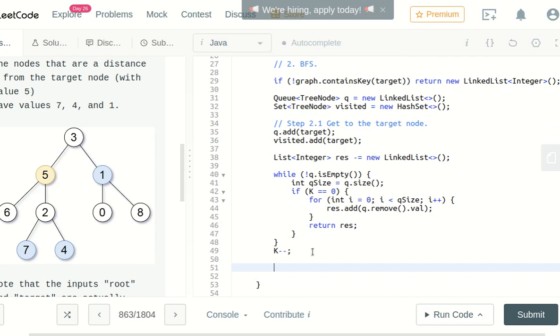Traversing the graph means we need to look at the current item in the queue, add to the queue all its friends, and remove this one from the queue. Because we will already have it in seen, we would not add it again. Great. So we go over all the queue that we have.